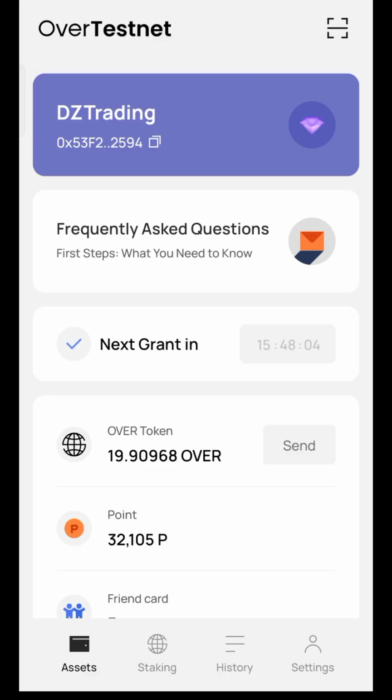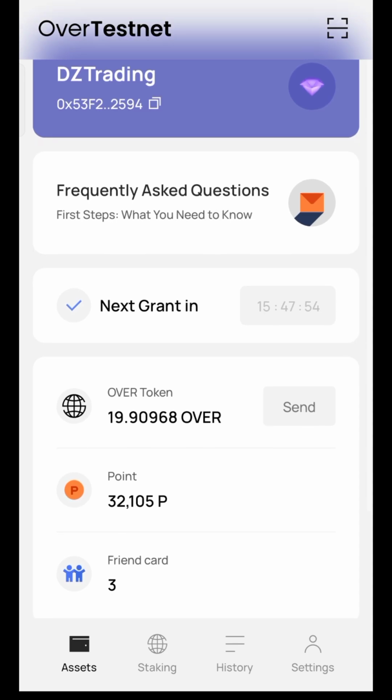Welcome everyone. I know that you heard about the OverWallet project and their airdrop. If you joined the project early, this video is for you. We were collecting points in OverWallet and the stage ended. Now they launched their testnet before the mainnet launch, which should be next month. The team said the testnet may take a month.